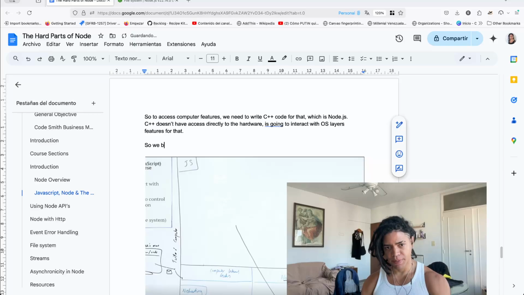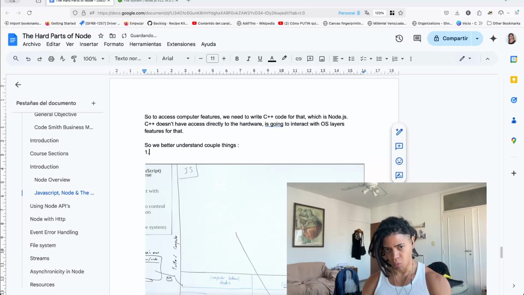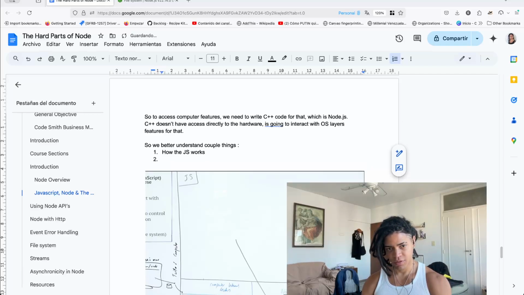So we better understand a couple things. One, how JavaScript works. Second, how Node.js works.